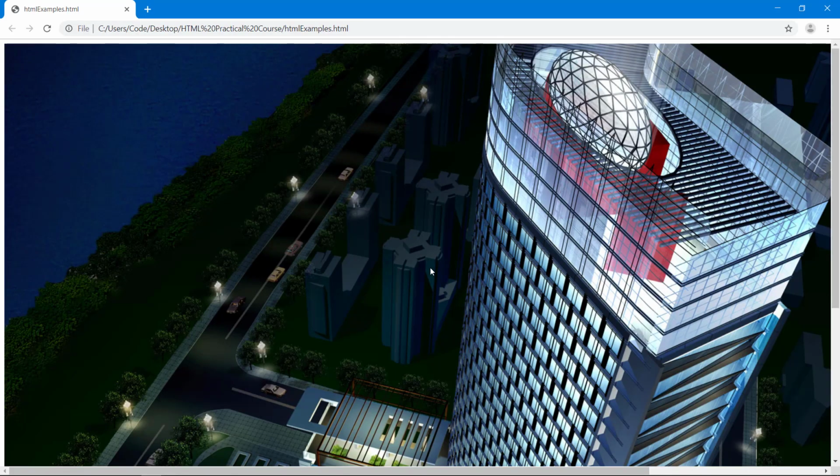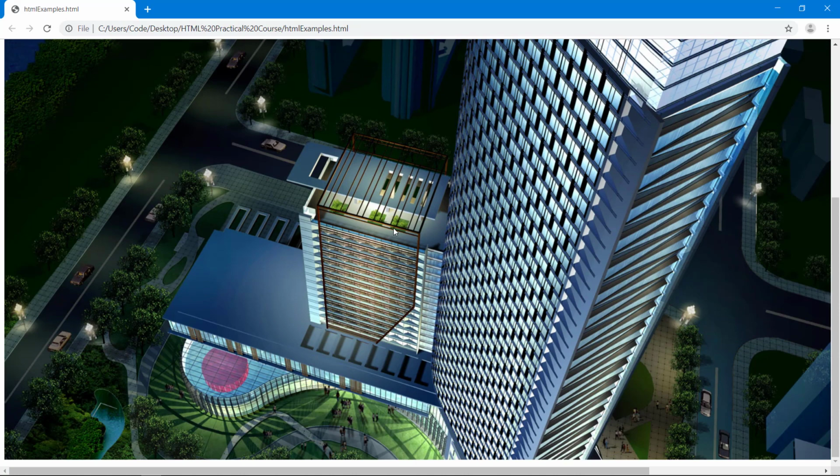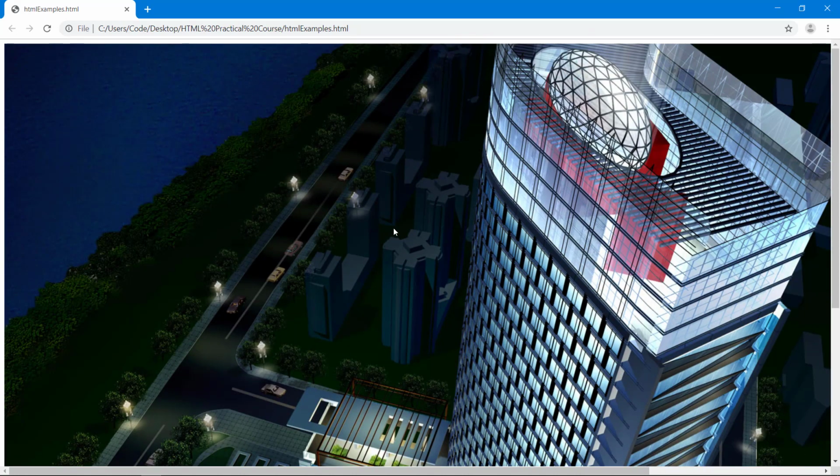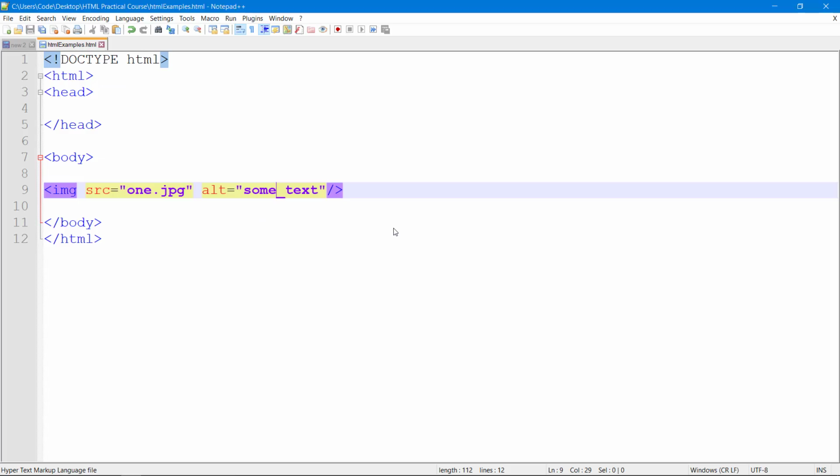This is an image, and don't forget to add the width and height attribute to your image, or even style, to specify the width and height of your image, because without it the result will be unexpected. Some images are very big, some are very small, and this is not good.